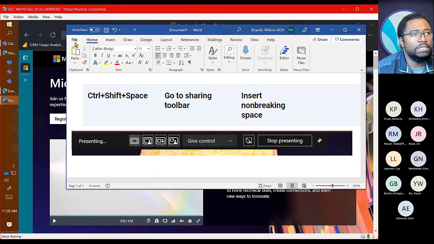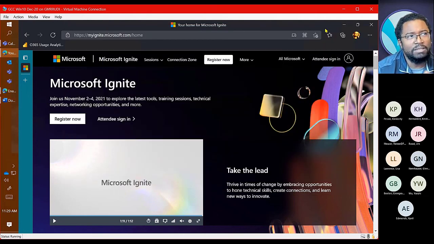And to the other question in chat, can you save a doc in OneNote as a PDF? Oh, in OneNote as a PDF. I'm not sure. Save a doc in OneNote as a PDF. I don't know if I understand that question. Okay, you found it. All right, great. Awesome.